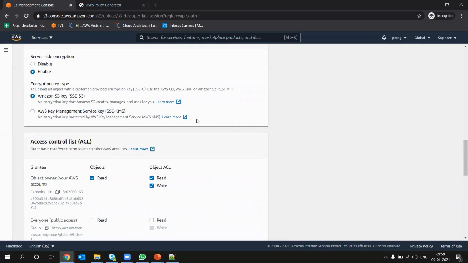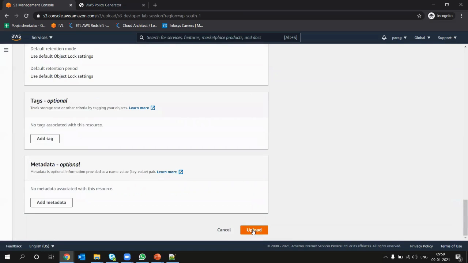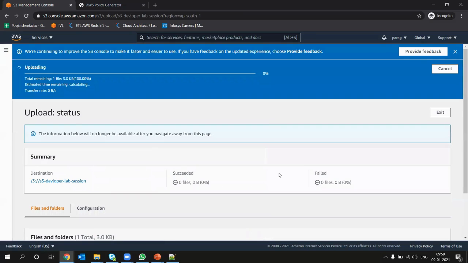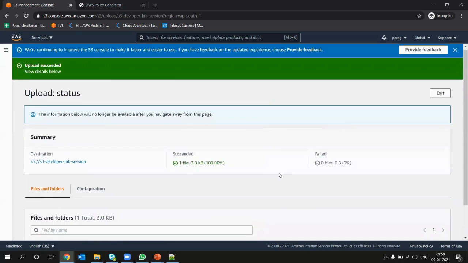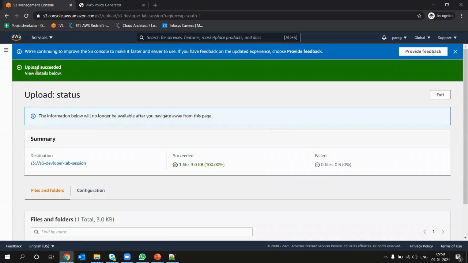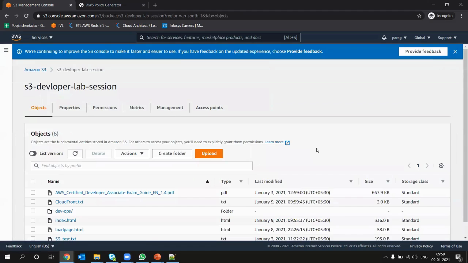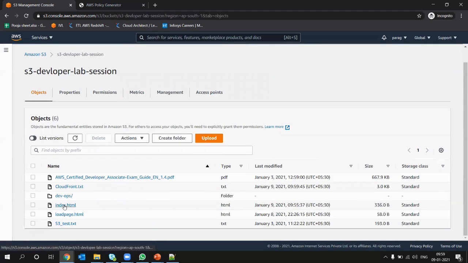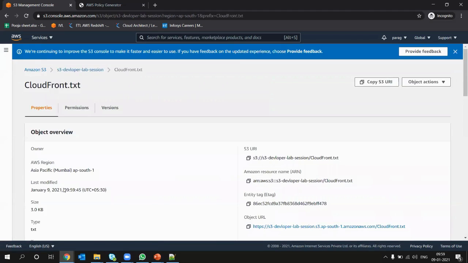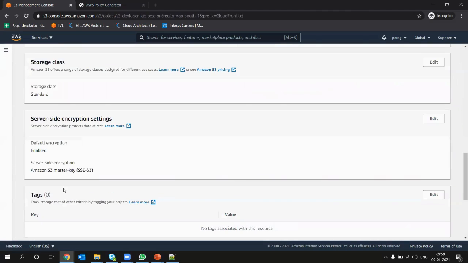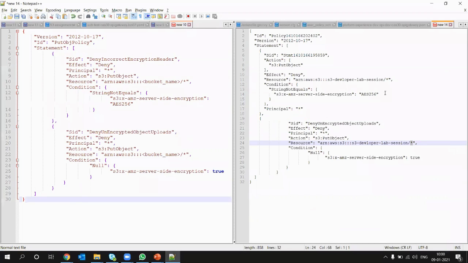Let's go with SSE right now; I will show you KMS also. Click on update, upload the file. So the file is uploaded, right? Hooray. You can see we uploaded this file and it is SSE-S3.